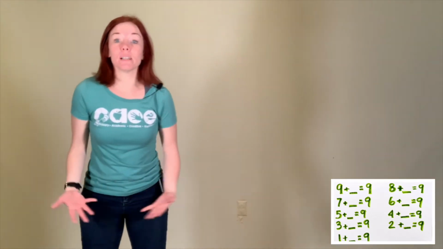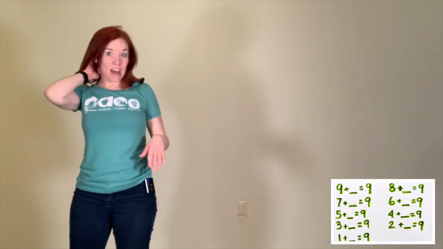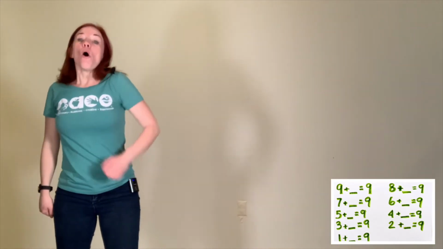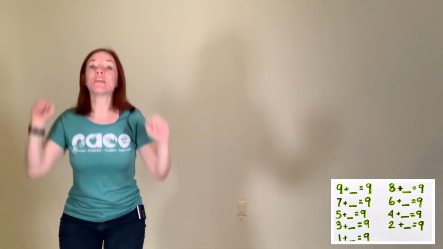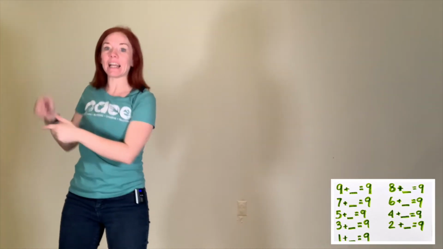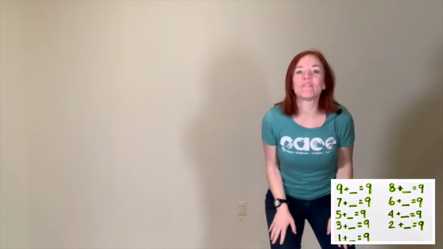So we'll start with 9 plus what equals 9? Well, I think you guys will know already, so let's just do the whole thing without doing the what part. Okay, we'll go ahead and solve it right now. 1, 2, 3, 4, 5, 6, 7, 8, 9 plus 0 equals 1, 2, 3, 4, 5, 6, 7, 8, 9. Very good, boys and girls.